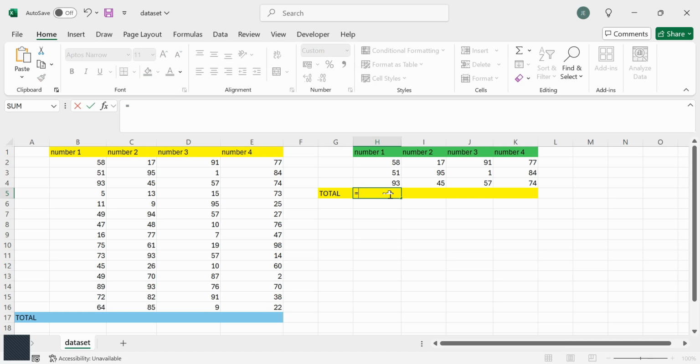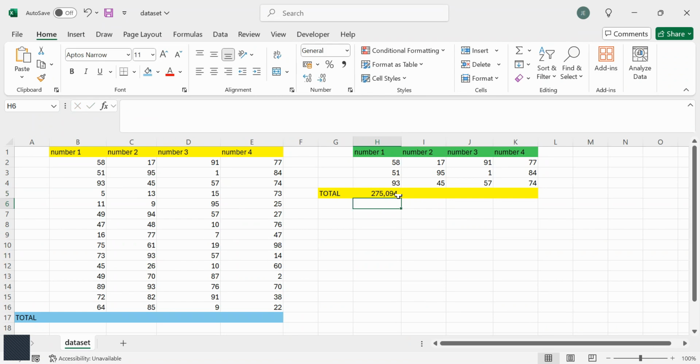Once that is done, I tap my first data and I input my asterisk sign. Now the asterisk sign can be inputted on your keyboard by doing Shift 8, that's if your asterisk sign falls under 8. Next, I tap my second data and I put my asterisk sign, and my last data, and I press the Enter key.